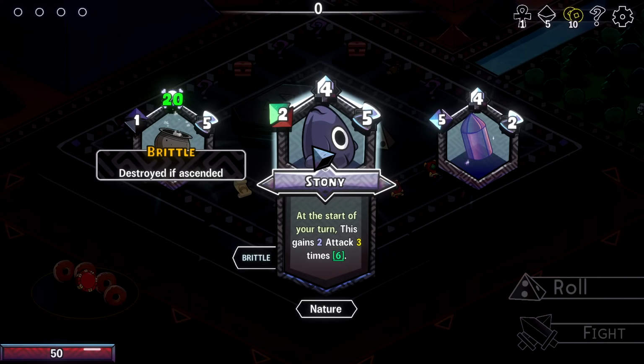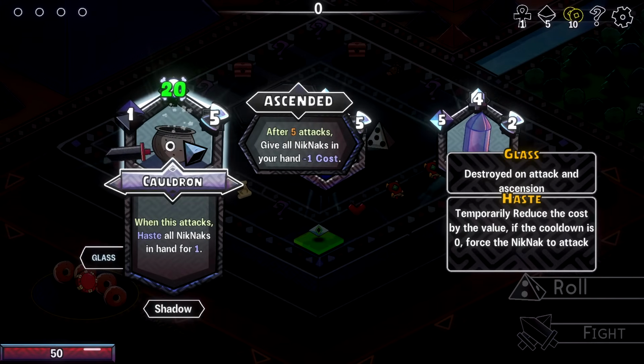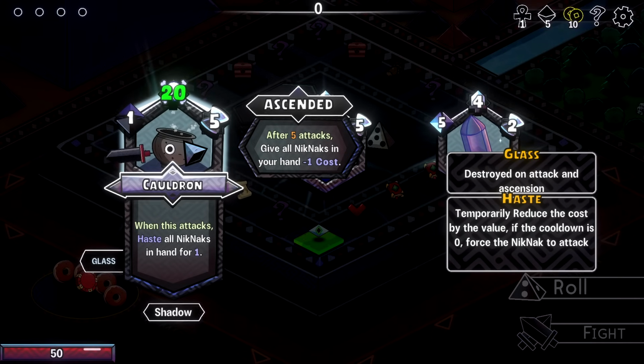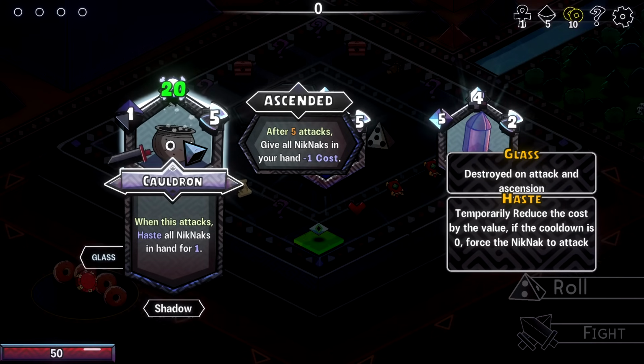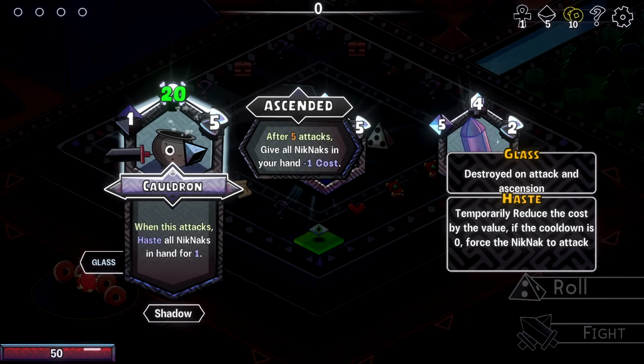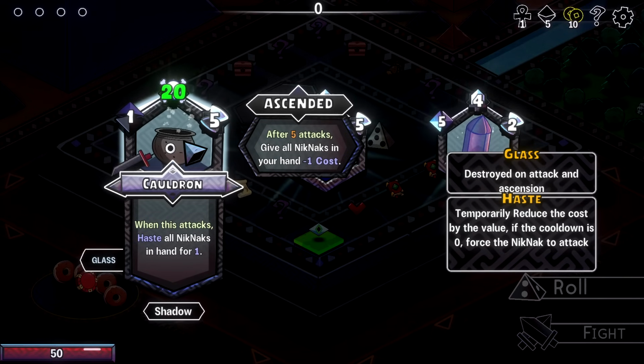I kind of like him, by the way. And then we have this guy, which when he attacks, he hastes all knickknacks in hand for 1, and haste temporarily reduces the cost of them. Now, this is a lot of information when you have no clue how combat works in the game.